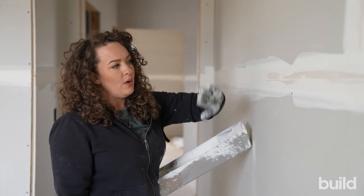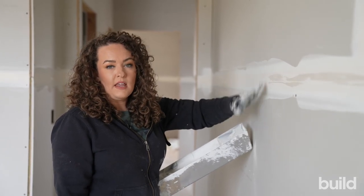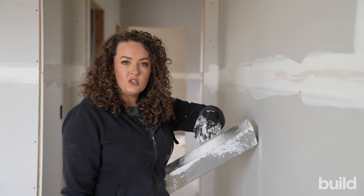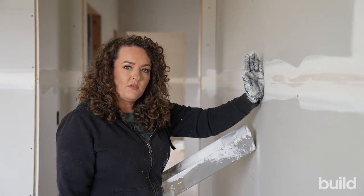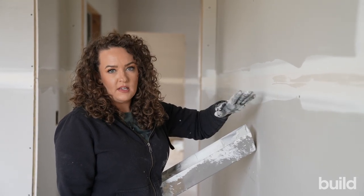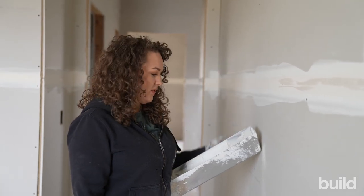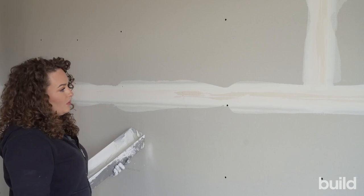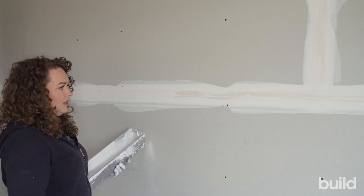It's really important that number one, we don't overfill, and number two, we allow consecutive coats. For a level three, which we are doing in this job, these will get two coats. Our first coat is going to be more of a fill coat, and then our second coat will be our skim where we're tidying up and filling anything we left void with. For a smooth wall or a level four, we will go to three coats, and that third coat is super thin — just really nice and polished up.